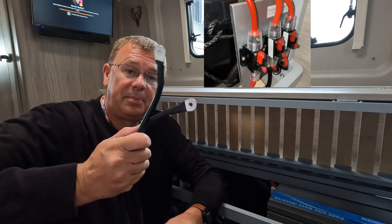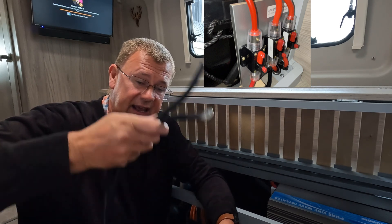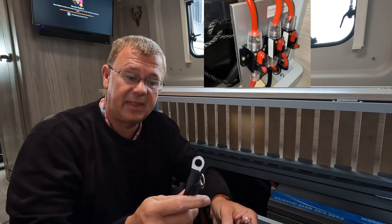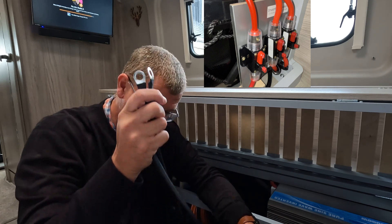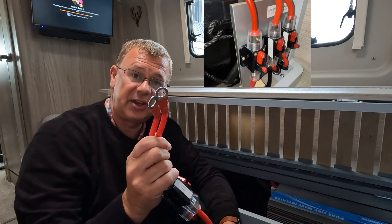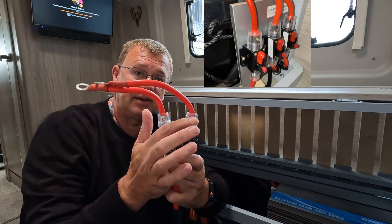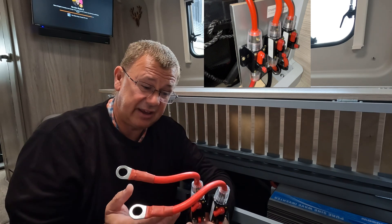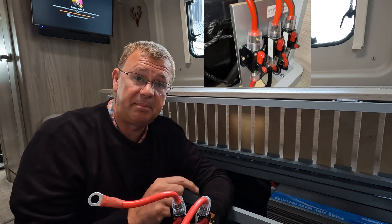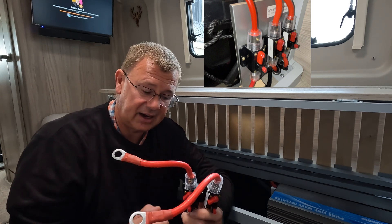In my original setup I'd used a pair of cables which came with the inverter. They connected to the negative and fed off from the smart shunt, paralleled up, and that fed back around to the battery. Off the positive I used a couple of cables and some 125 amp breakers — two of them — to give me essentially 250 amps, which is the output of the BMS on the lithium battery, giving a good three kilowatts.